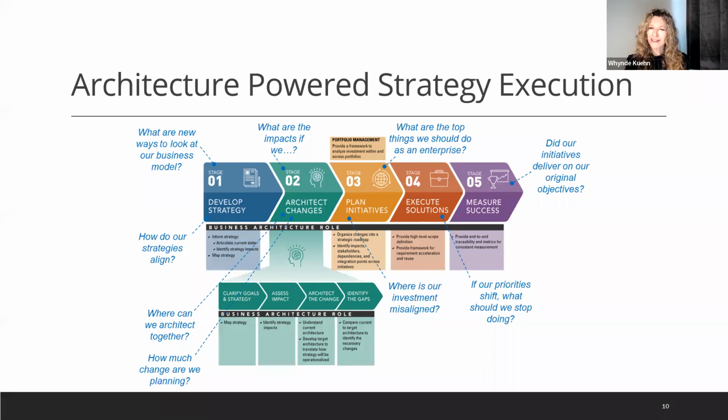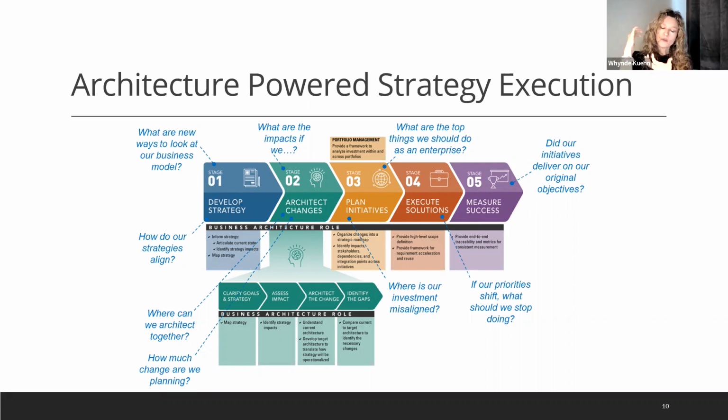And if we skip over that stage two, where we architect changes collectively, that's when we end up with things like redundant solutions and tech debt, or fragmented customer and partner and employee experiences, or potentially doing a lot of wonderful work, but we don't really know if it moved the needle on the business outcomes that we were trying to achieve in the first place. So the key takeaway here is that there is a stage two as we translate strategy to execution. And the role of architecture is to inform strategy, to help us identify and harmonize the changes in stage two. I'm going to go even one step further on how we do that on the next slide.